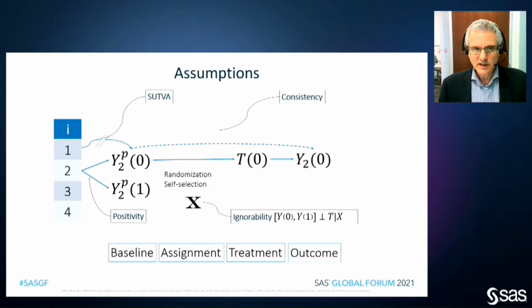And ignorability says that given a set of confounders, conditioned on them, we can ignore whether it's randomization or self-selection. This is also called exchangeability. And formally on the slide, you see that we say the potential outcomes are independent of the treatment conditioned on the set of confounders. Now, there are several methods to control confounders: randomization, propensity scores, stratification. We'll see how to control for confounders in our structural causal models.